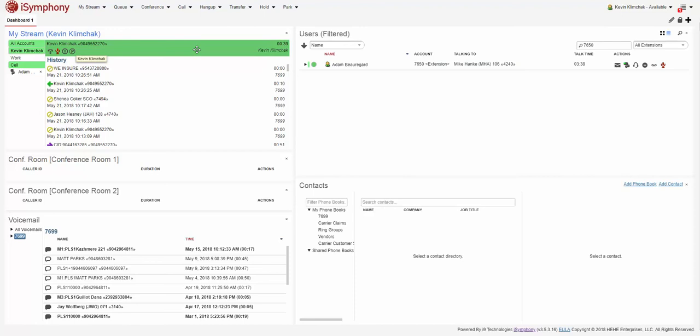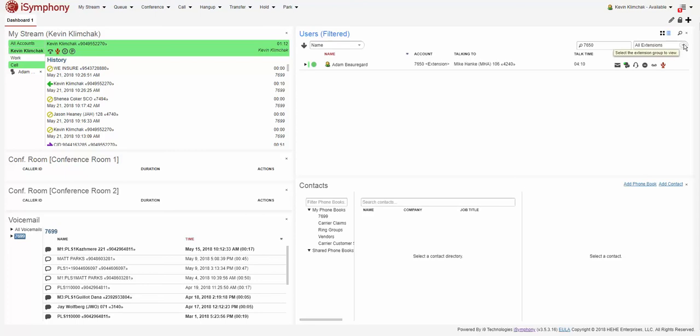Let's say I know Adam is either out of the office or whatever, not available, and I want to transfer the call directly to his voicemail. That's no problem. I can literally drag and drop it over to the individual icon for voicemail. If I were to let go right now, it wouldn't ring Adam's extension at all. It would go directly to his voicemail. So the same way that we transferred calls previously, nothing's changed on that.